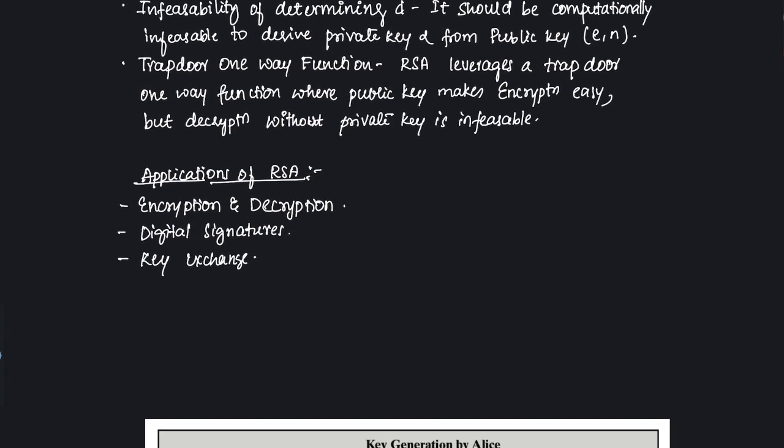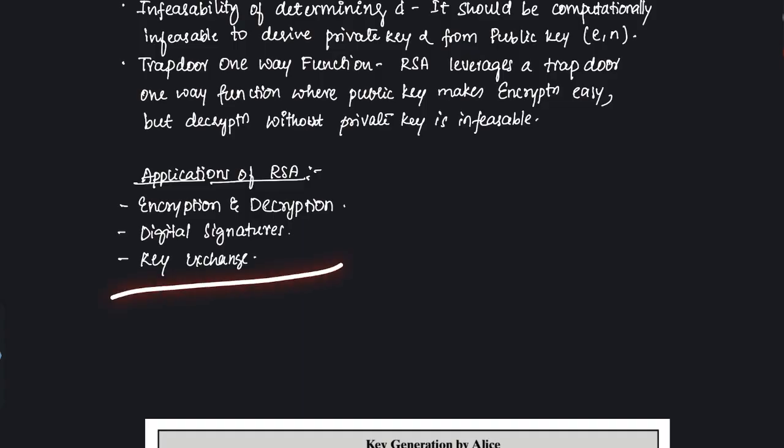Next, we have the applications of RSA. Encryption and decryption: the RSA algorithm is used to encrypt and decrypt. It will securely transmit messages by encrypting with the recipient's public key and decrypting with their private key. Then we have digital signatures. Digital signatures are messages signed with the sender's private key, enabling the recipient to verify the authenticity using the sender's public key. Then you have key exchange. This will establish shared session keys securely by using RSA in combination with any symmetric encryption for efficient data transfer to happen both ways.